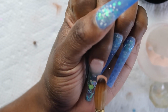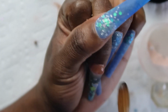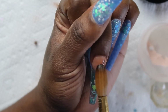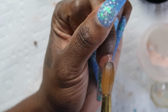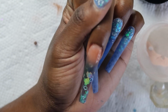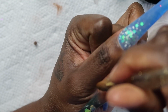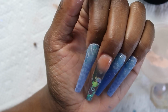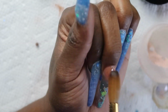So yeah, now I am going in with my nude to create the body for my mermaid, and I'm just going to blend that in on top. I closed my hole with clear. I'm going to blend that into the water nail so that it looks like I'm doing an ombre nail, but it's like half of her body. I'm going to make sure that I clean up really well, because I can't file this nail too much or I will put a hole in my water nail or I might burst it. So you want to be careful when doing this part. I did file a little bit at the top, but not too much at the bottom.